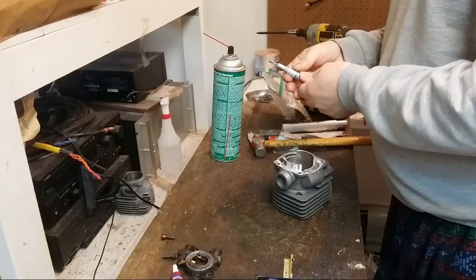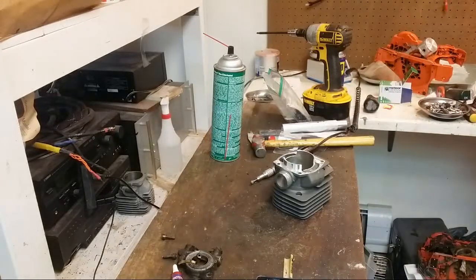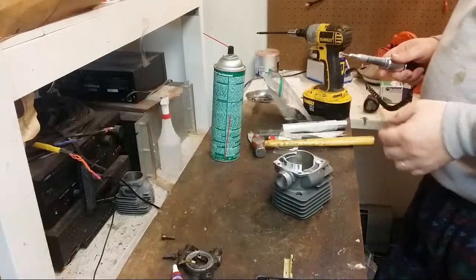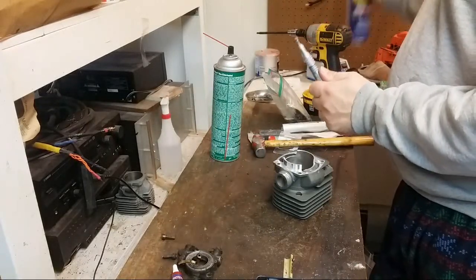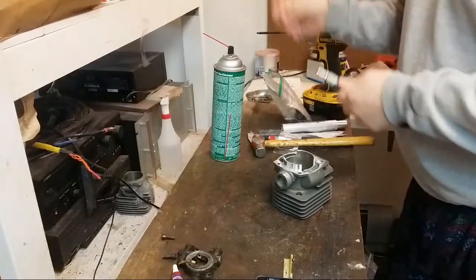Something's binding in this poor handpiece. Did I not have new straight handpieces? I forget. I could have sworn I brought a few out. I don't remember. Hopefully it'll be okay for what we're doing here, because these can be taken apart.